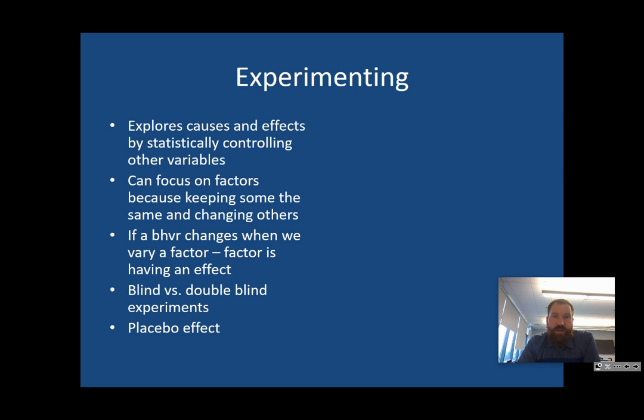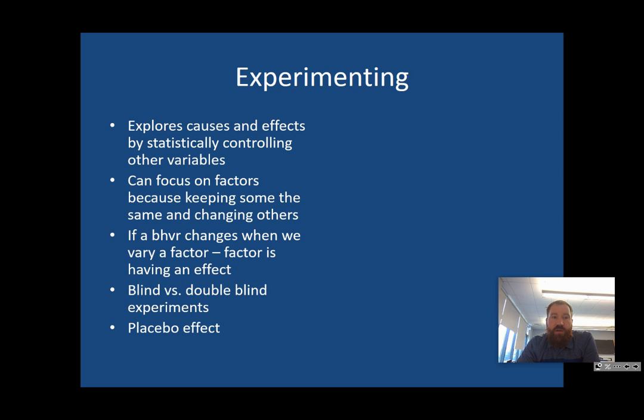We know that experimentation searches for cause and effect relationships, right? This is more than correlation. This is actual causation. And that's why we need to make sure that we're reducing the confounding variables, and we are making sure that our results are statistically significant and that they're replicated, because these are the big three things that we need to do. We need to make sure that we focus on what behaviors we want to change, right? Sometimes we think we're trying to change one behavior, but we have unintended consequences. So being extremely clear about the procedures that we're following in experimentation is important.